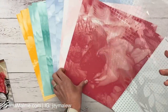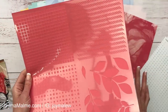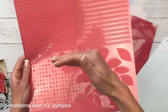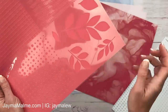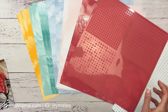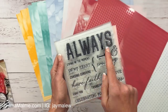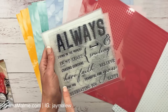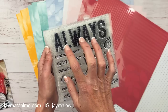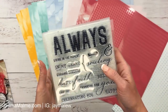I alluded to a stencil - let me show that to you. It is a 12 by 12 stencil, and by the way, you can get all of these things separately or as a discounted bundle, which is really actually reasonably priced. I'm going to be cutting these into four six-by-six stencils to be able to use them really easily. I love this leaf stencil - I think that is so fun. And then we have a stamp set - this is a double stamp set. I was toying with using this as my title - 'love you always' - but I think I'm going to save the stamp titles for once I run out of the stickers and other embellishment titles, because I will always have the stamp set.